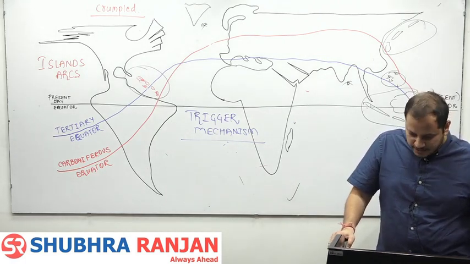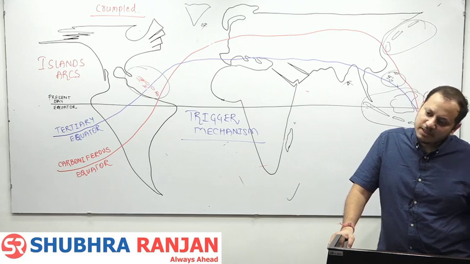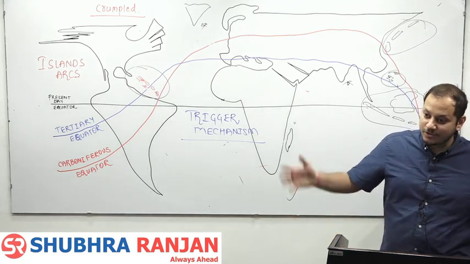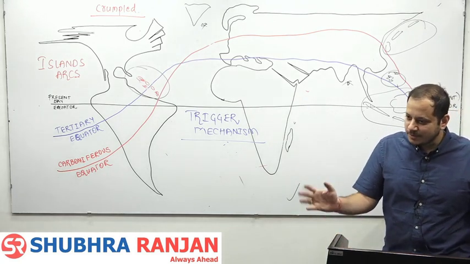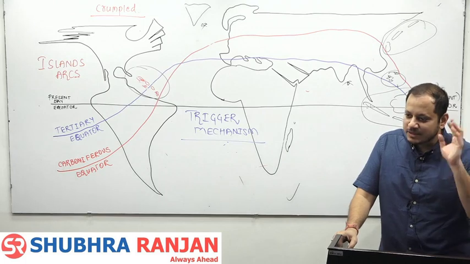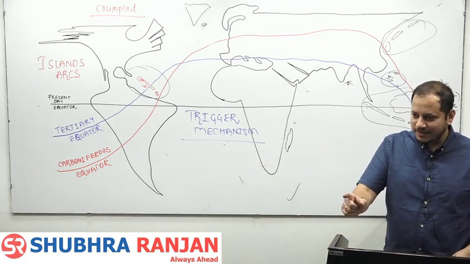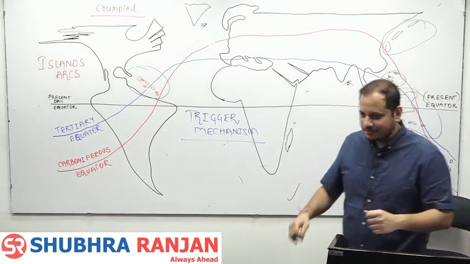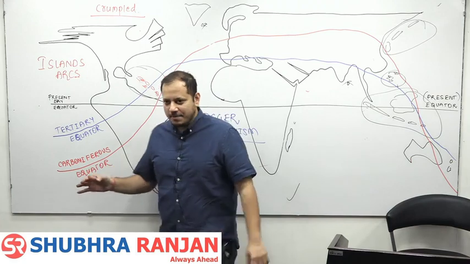Because what the Pangea was, it was having numerous islands also. It was not just one solid body. Solid body would not have cracked. There were numerous islands. Those cracked. They became the Tethys. Getting it?